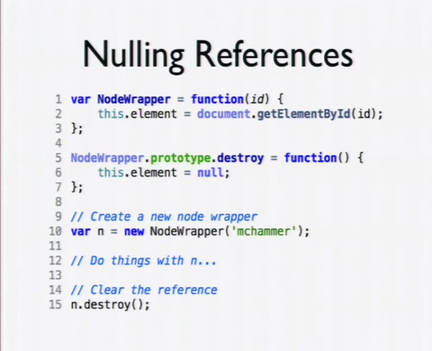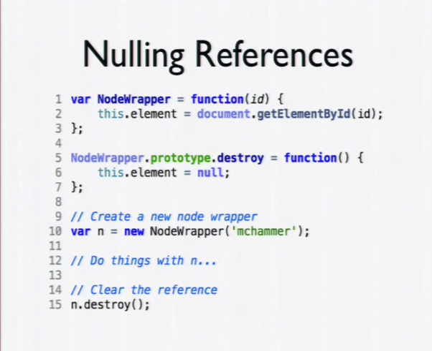Say you have a class, and it's some sort of node wrapper, and it's supposed to be helping you do things with DOM nodes. And in the constructor up there, we see that we're grabbing an element by an ID from the DOM, and assigning it to a local variable. So now we have this cross-space JavaScript to DOM memory heap connection. Then down below, you'll see that I've created a method called destroy. Now, destroy isn't anything special in JavaScript, of course, but what this is illustrating is that you want to give yourself a way to remember that you need to free these references. And one way that you can do that is by just using really basic conventions to remind yourself.